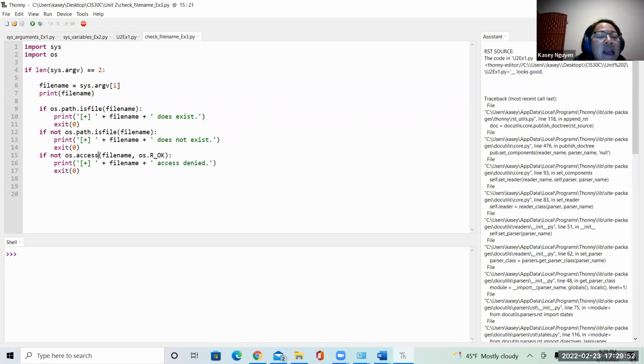And if it's not able to access the file, and here we would use read OK, then we would say that it's access denied, because at the lowest level, you have to be able to view the file in order to modify the file. And this is what's built into the OS module itself. So we would say the permission attributes is what we would state here.